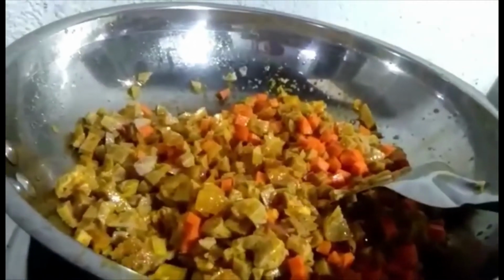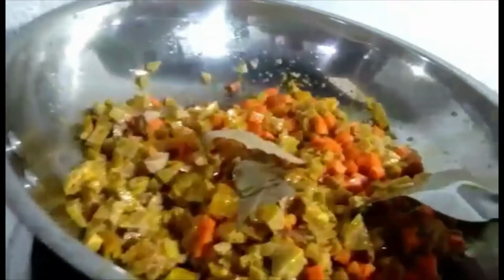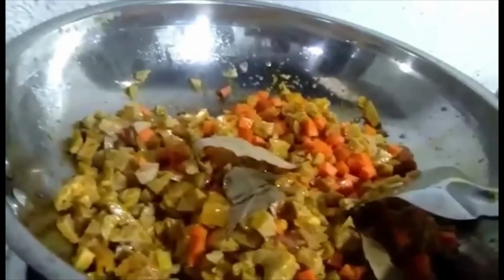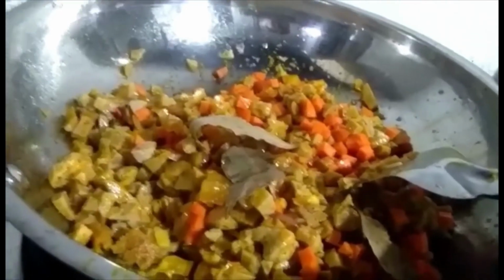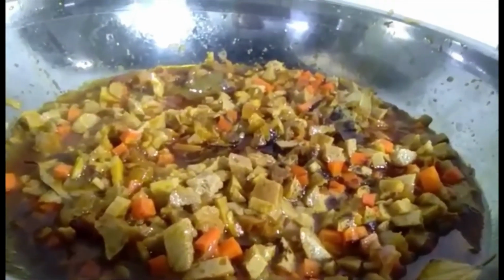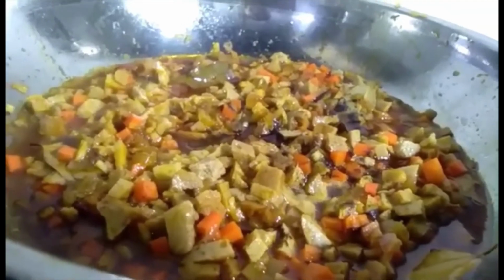Now, let's add our chopped carrots and bay leaves. Saute them for 1 minute and then add 1 cup of water. Also, add 1 tablespoon of soy sauce and ground black pepper to taste. Let it simmer for 5 minutes until all the ingredients come together.